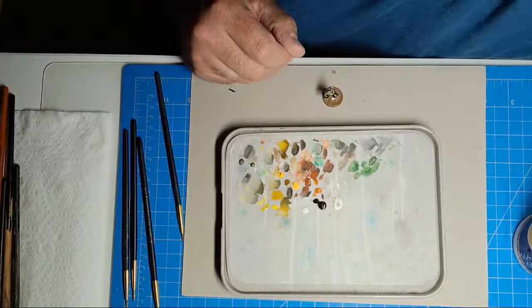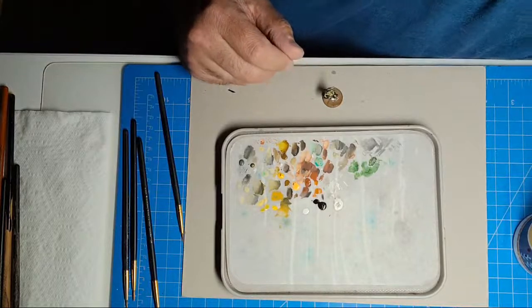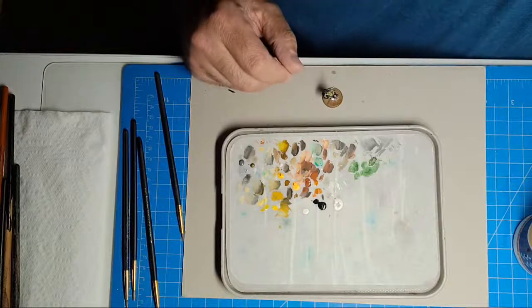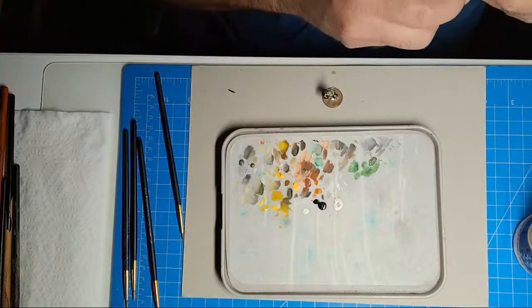Let's go with good old Iraqi sand. The color known as Iraqi sand. Who knows if that's really what Iraqi sand actually looks like. It's kind of irrelevant.